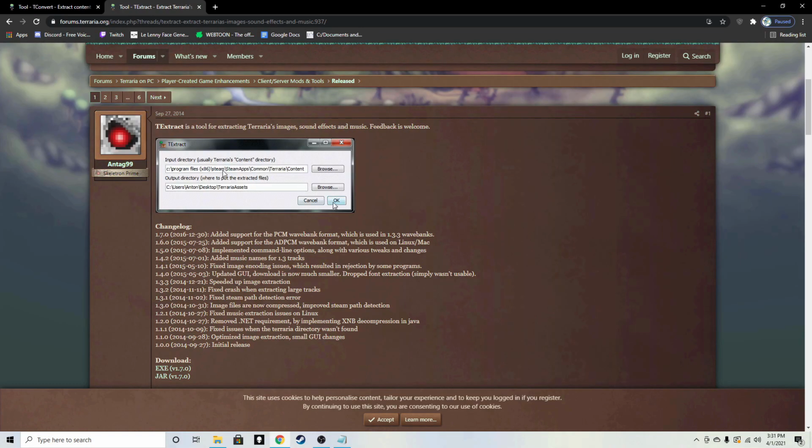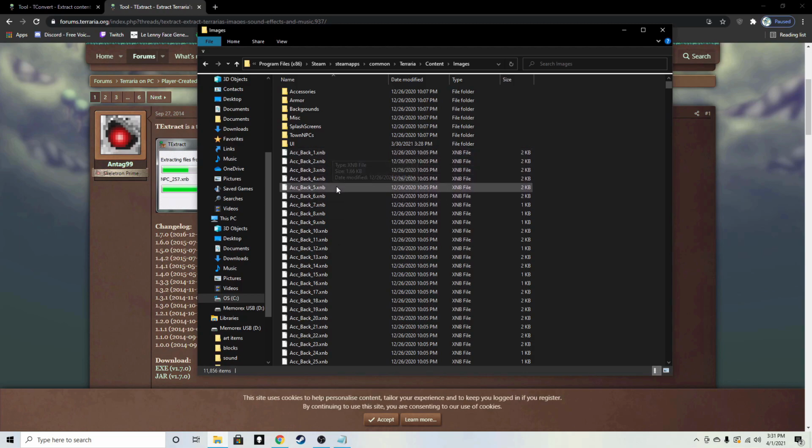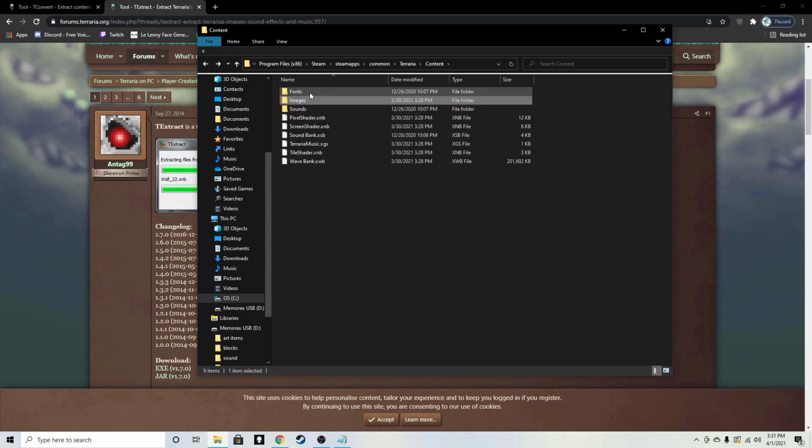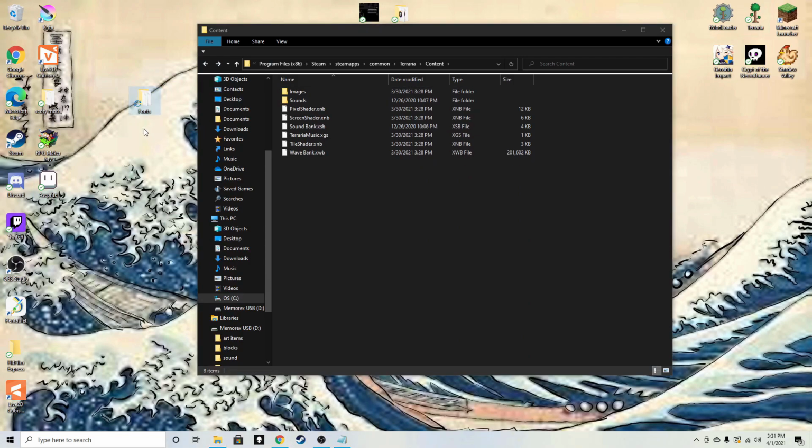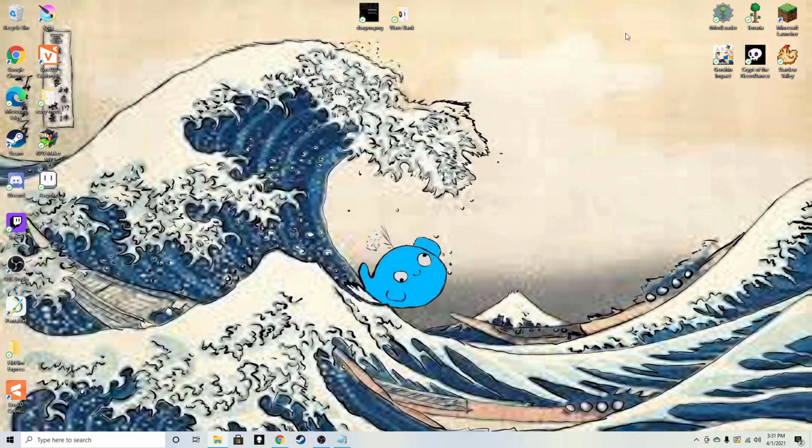Before you use the t-extract, you're gonna want to go in here and remove fonts from the Terraria folders. You can just move it out to your desktop if you want, because t-extract is not able to handle the fonts and it will not go past it and get these files out for you. So after you're done using t-extract, you can just put it back in and it's good.